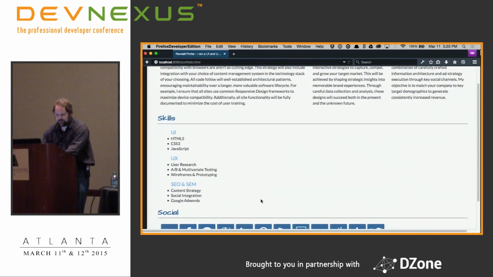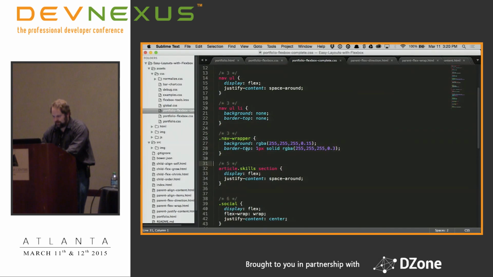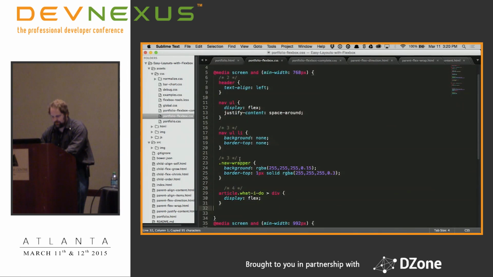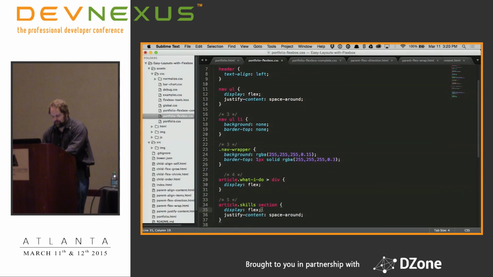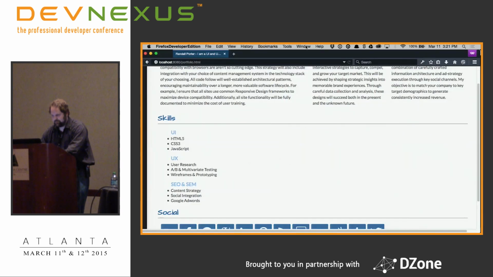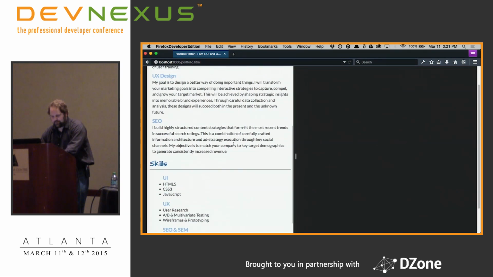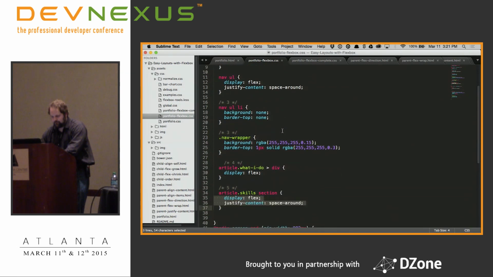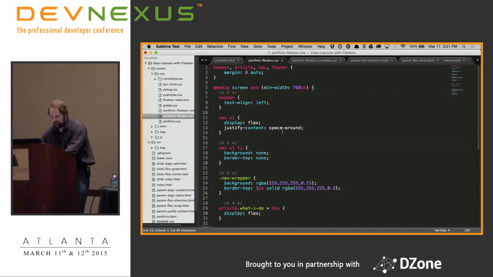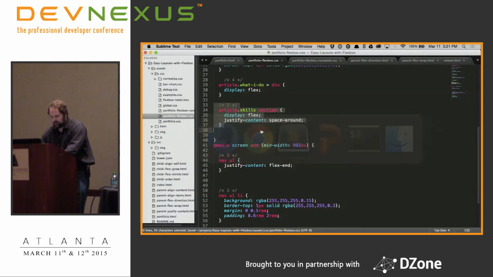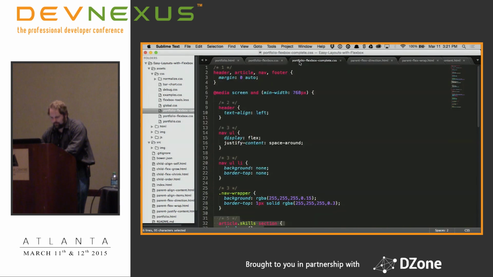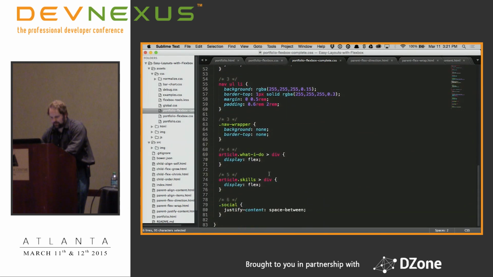Now let's take these skills. Once again, they're stacked on top of each other. And so that's my 768. I'm going to display flex and do a space around. So that's pretty easy, so now there we go. Now notice that I did space around, and then over here it's stacks. So groovy. Seems like I had something in. Yeah.